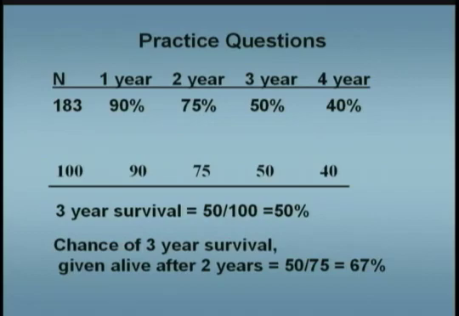Make sure you're with me by just reframing a different question here. Suppose you're alive at the end of 1 year. What's your chance of being alive at the end of 4? That's easy. It's going to be 40 out of 90. Once again, I put the number where I'm ending on the top, and the number where I'm told to start after 1 year on the bottom. 40 out of 90 answers the question.